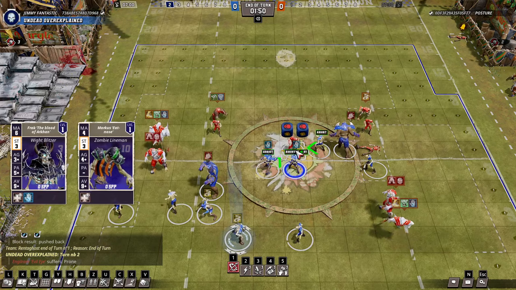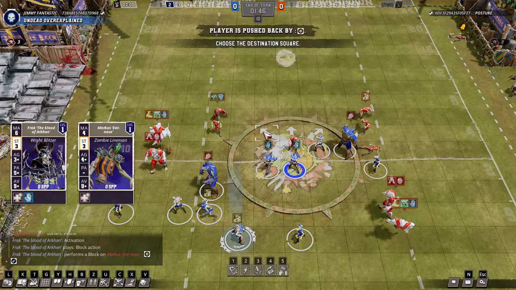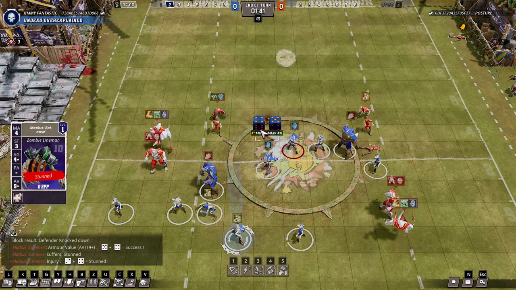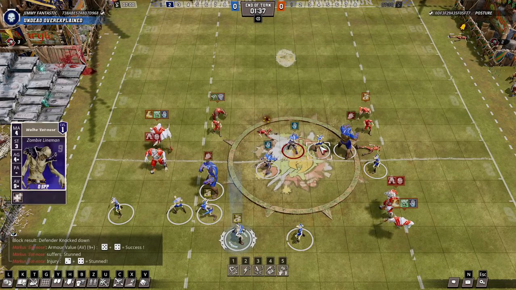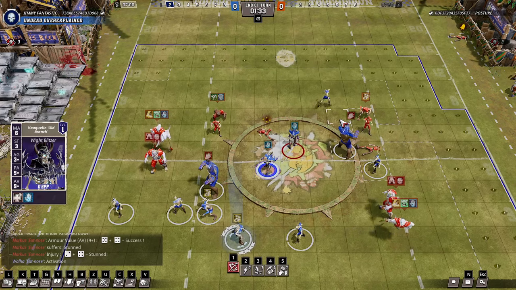This guy's gonna blitz. Yeah, that blocking. Well, the reason for this guy blocking is the push direction gets to take him out of the play a little bit there. I really want to blitz this ghoul here because I've got block and he doesn't.